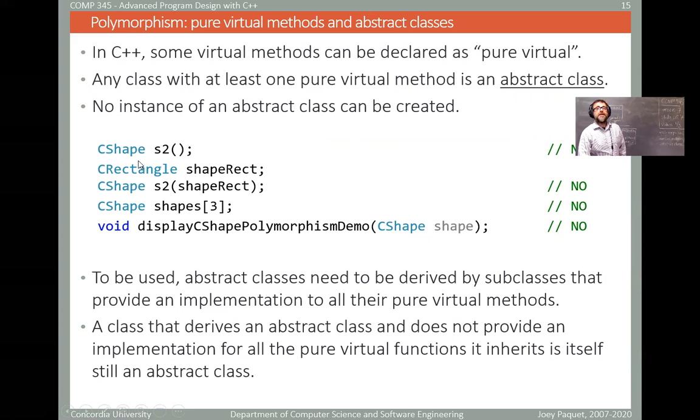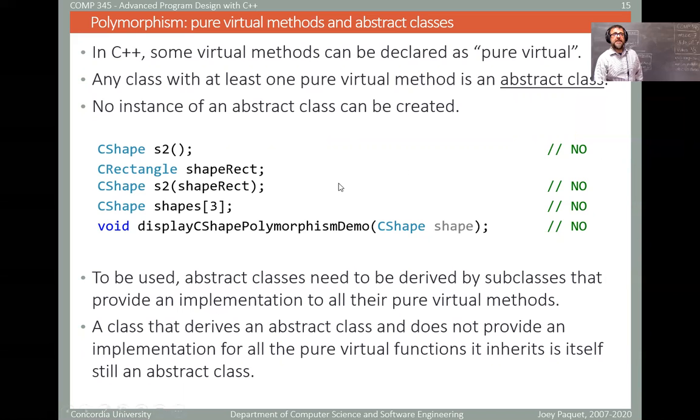So that's why if you have a C++ abstract class, you're not allowed to do something like this, which is essentially calling the default constructor of the class CShape in order to create an object of type shape. You cannot create an object of type shape.